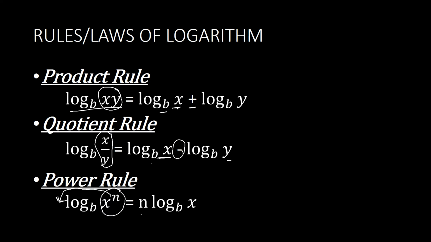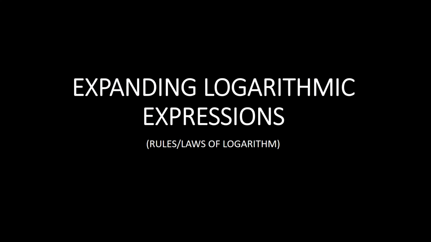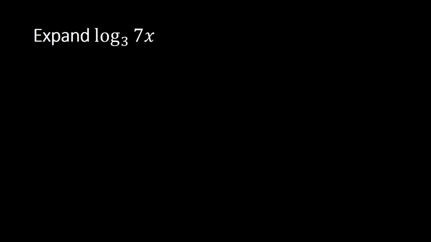So let's go for an example in expanding logarithmic expression using the rules or laws of logarithm. So let's start with the first one. So we have expand log of 7x to the base of 3. 7x here is expressed in terms of factors, so we can simply expand this one as log of 7 to the base of 3. Since this is product, we'll add that one with the log of the second factor, which is x, to the base of 3. So that is now your expansion.